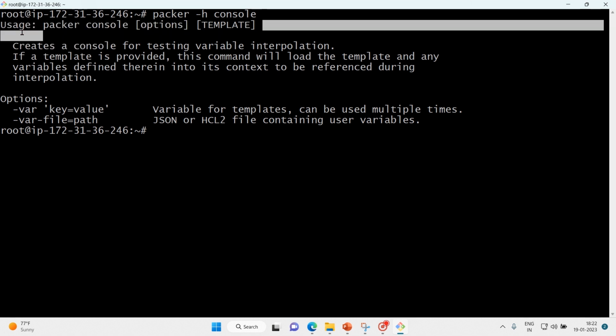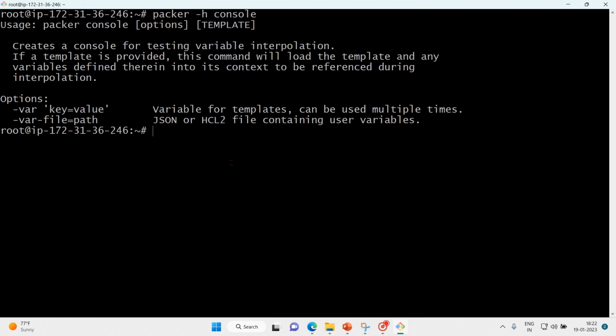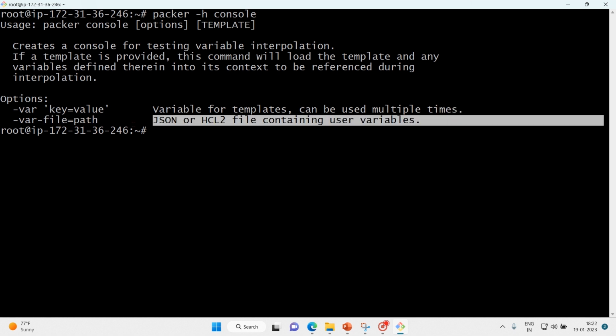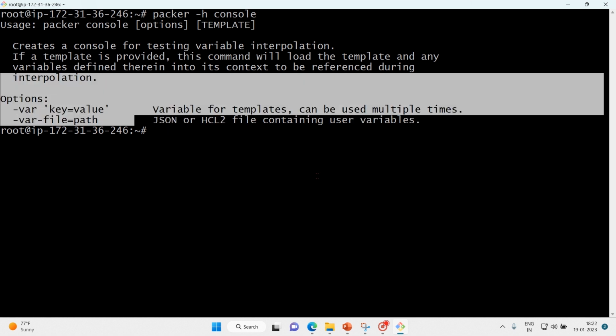This is the syntax of this command. I just want to show the syntax. Either you can use the option -var key=value, or -var-file, where you directly mention a JSON or HCL2 file containing user variables. Basically you have to mention the variables using these options.